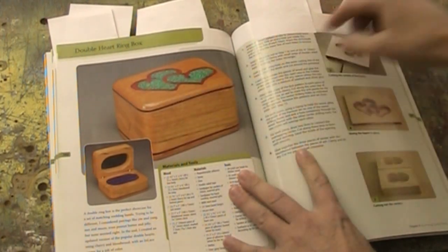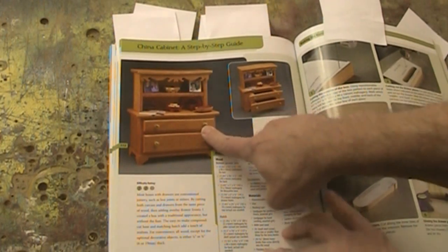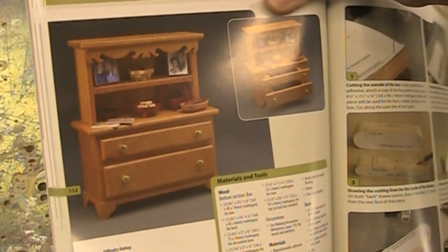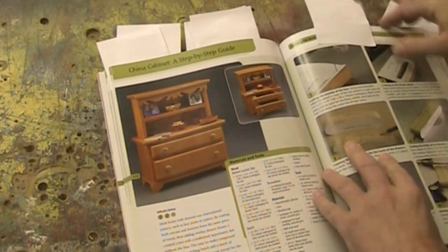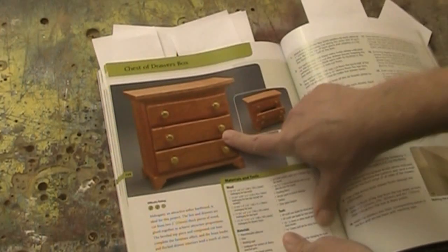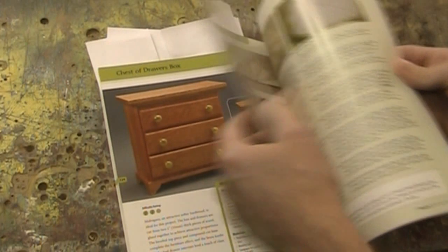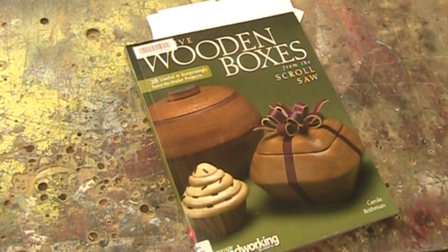There are some more traditional jewelry boxes, but some of this other stuff is intense — it looks like an actual full-size cabinet, but it's miniature, just an itty bitty thing. That is so cool. There's also a chest of drawers box — these are just little bitty boxes. Whenever I see people do this kind of thing, that level of artistry just blows me away. If you're into scroll saw, check it out — it's a really awesome book.